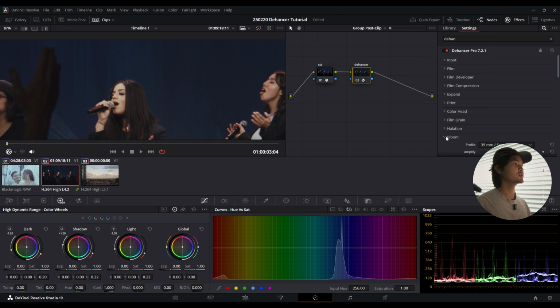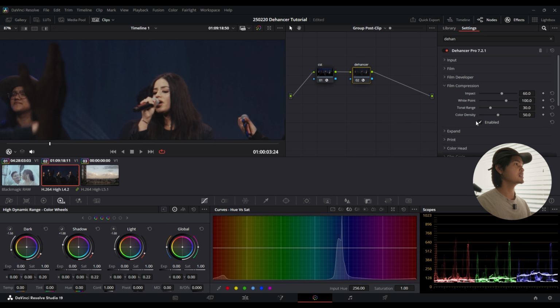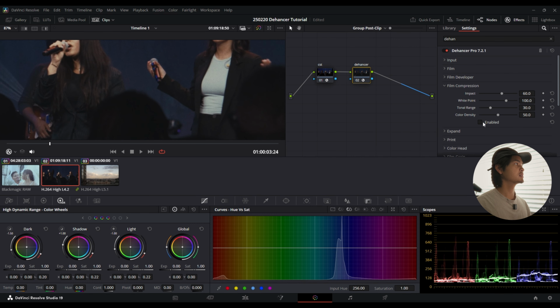We're going to go ahead and jump to film compression. So this is where you can have softer highlight roll-offs. So I definitely like to use this. As you can see, the highlights are softening on her face. See the shirt?